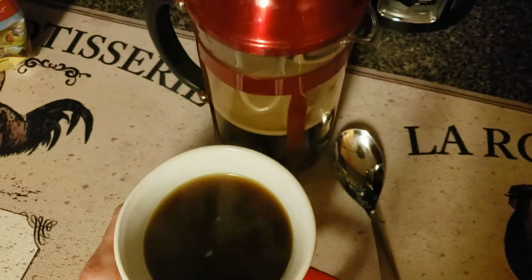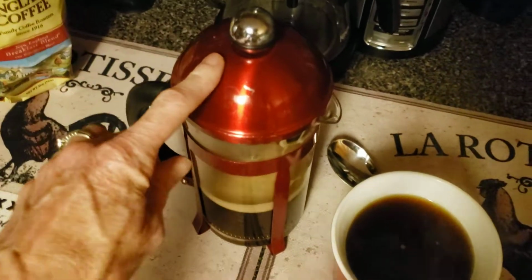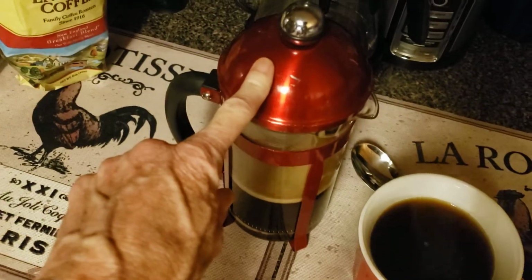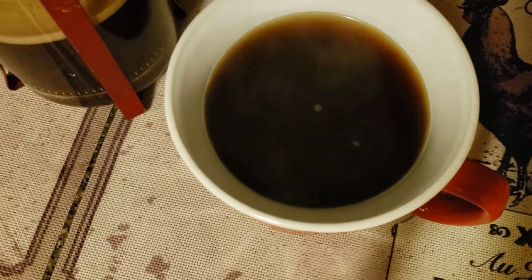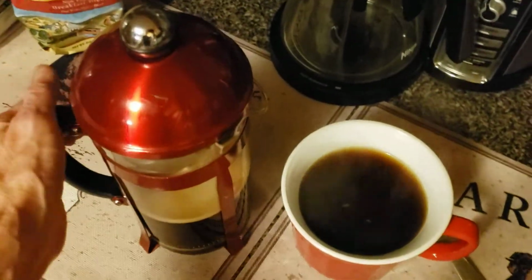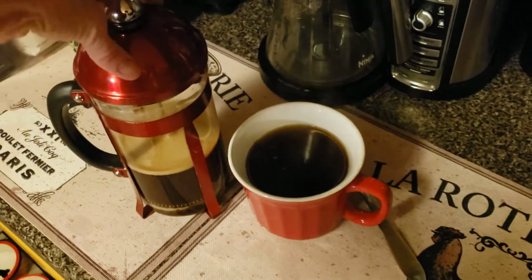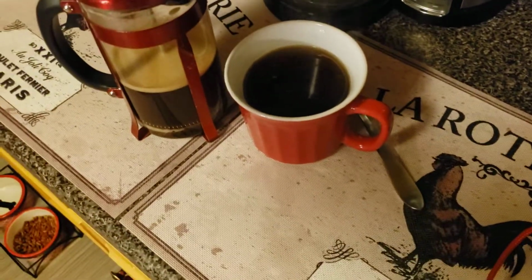but if you let this sit, once you put your grinds in, if you let this sit after you pour the water in for like 5, maybe 8 minutes, it will get much, much darker than that. And that is pretty much it. I mean, I don't know what else to say. I love my French press. Super duper easy. You can then turn the lid to close to keep it hot.